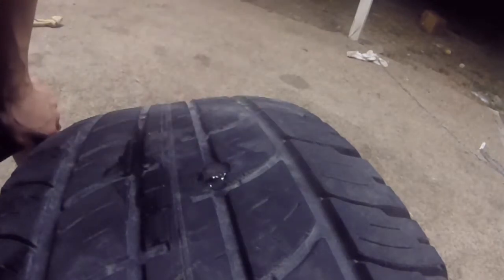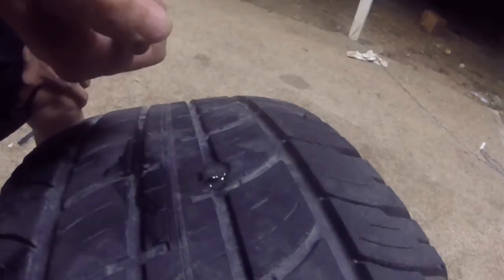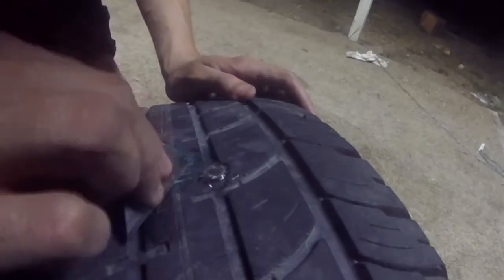Now I do not recommend putting over 100,000 miles on a tire like this. I'm planning on replacing these eventually, sometime during this summer. I'm just gonna try to light it up and hopefully it's flammable. It is, yay! Alright, it's burning. Nice. Now that it's hot, I'm just gonna put that on right there.